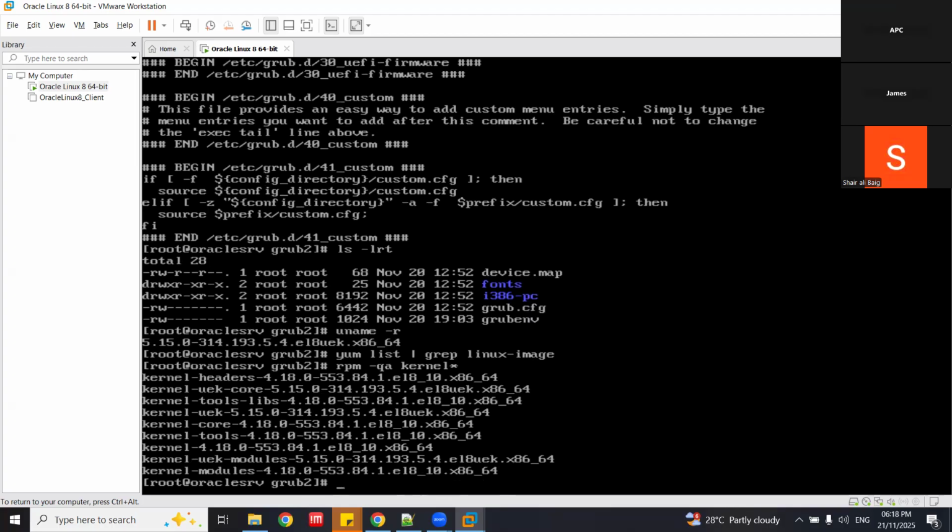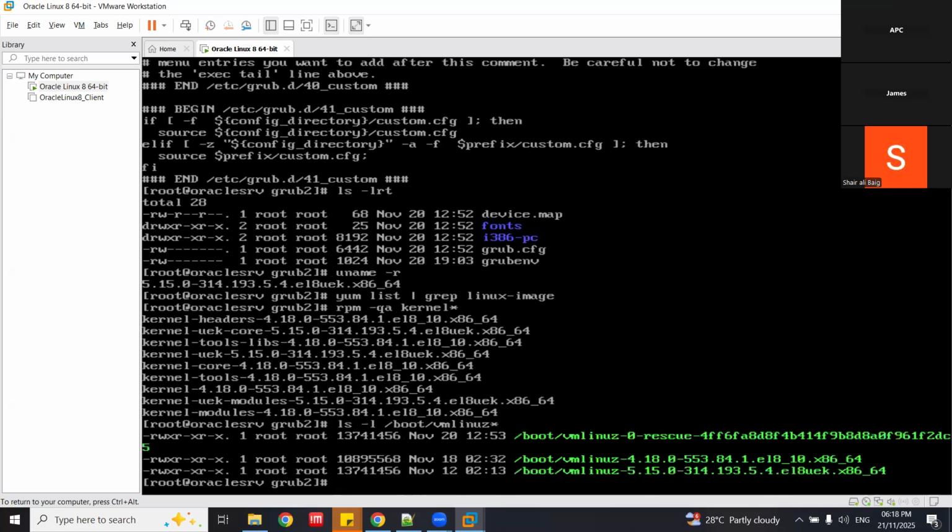So if you want to load your system into this 4.18 or some other version, say 5.15.0, then you have to change those parameters in the grub. One second, I'll give you the command. Am I audible? Yes. These are the three kernels I think which are already loaded. One is for RHCK, one is UEK, another one is Enterprise Linux.